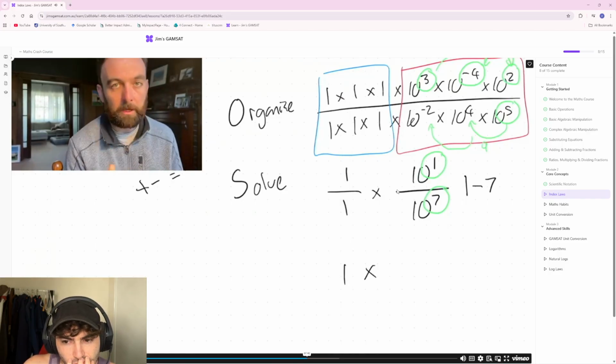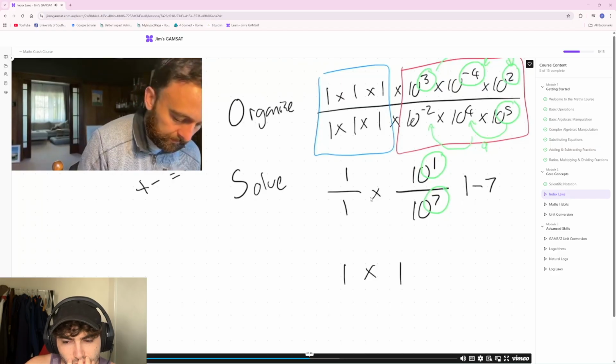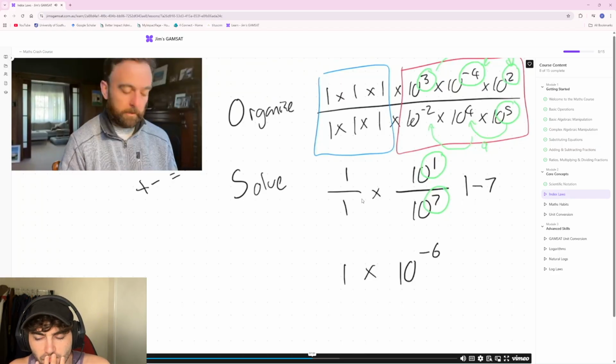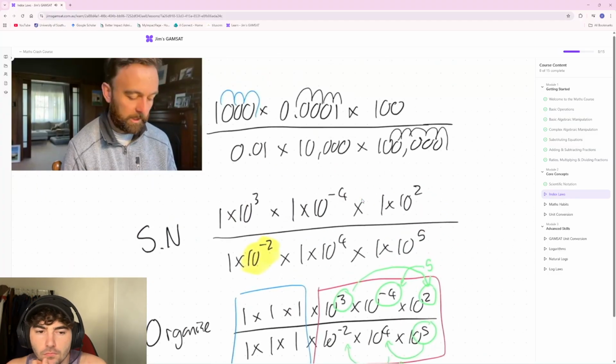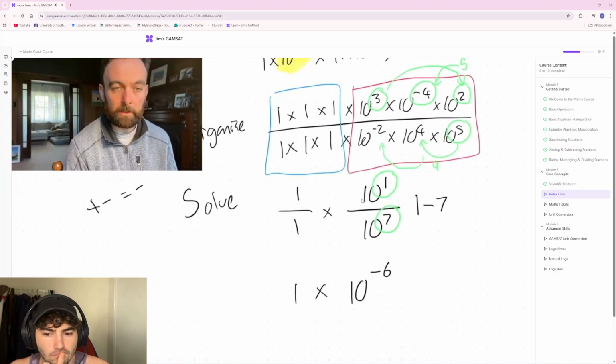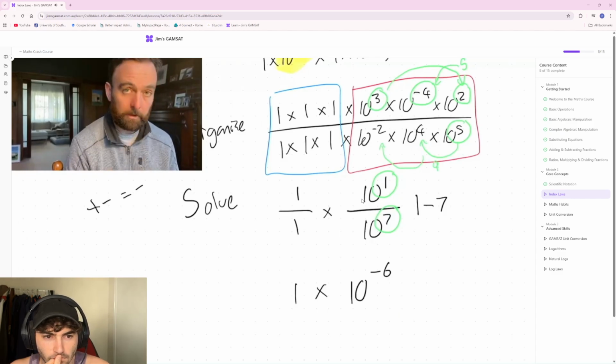With a negative. Well, actually, just be careful when you're dividing them because the order is important. So this would just be 1 minus 7. This will become 10 to the power of negative 6. So hopefully through that you can appreciate that we've gone from something that looked quite intimidating to an answer relatively quickly. And with a bit of practice, you can really get very, very efficient at this process.